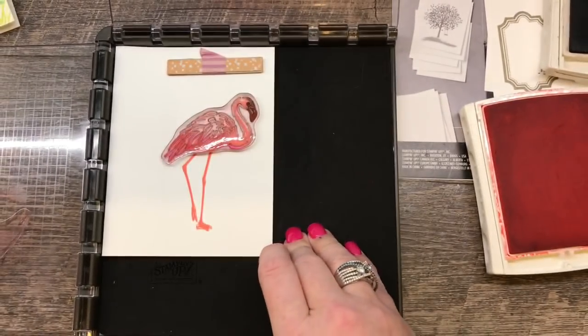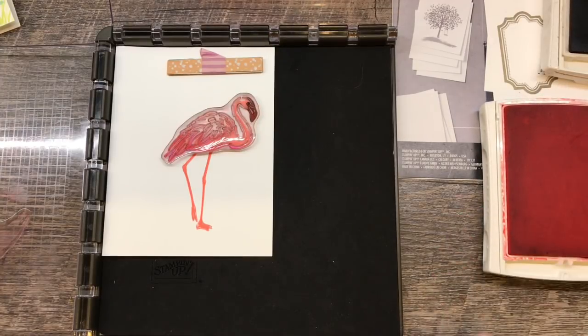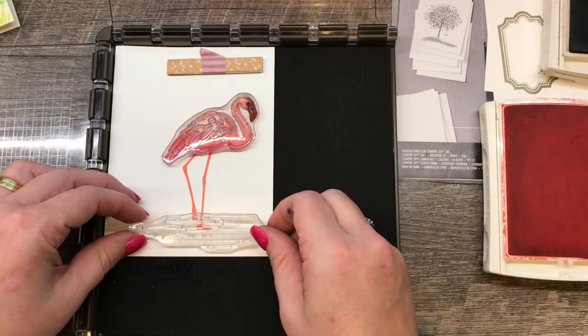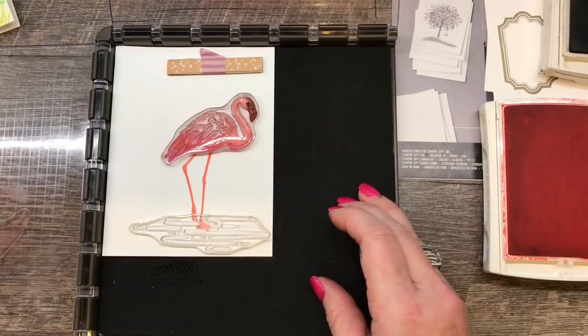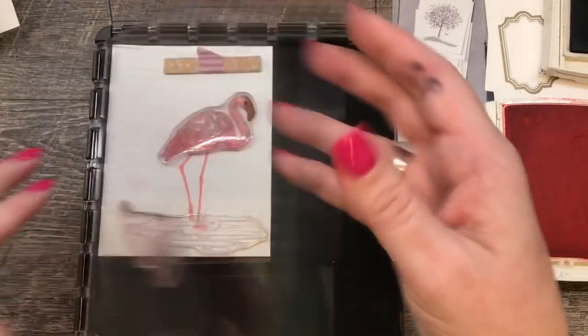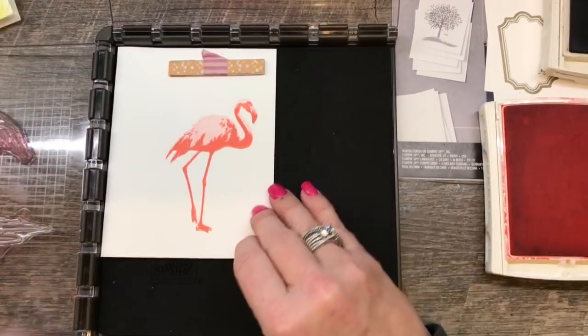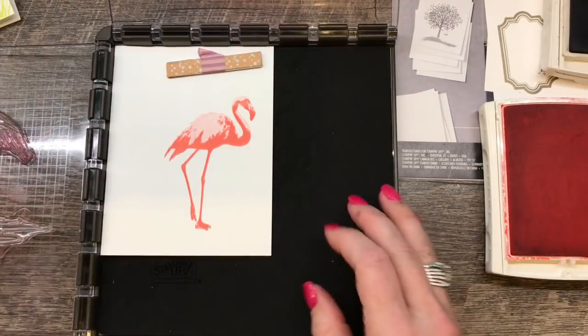Looks good. I also want to add one more image, and that is the water. I'm going to stamp this water down here at the bottom in Pool Party ink, and I'm just going to adhere this piece and this piece all at the same time. Okay, so I've picked those pieces up. I did move my cardstock, but I can just reposition it back where it was.